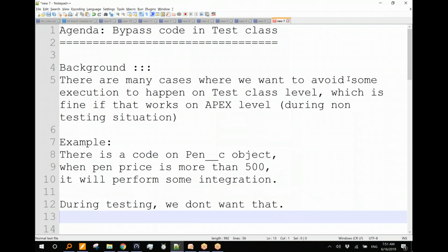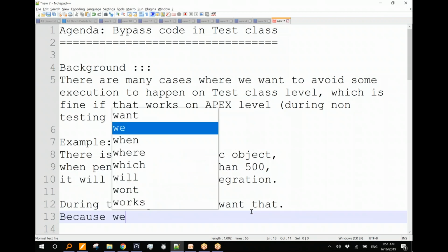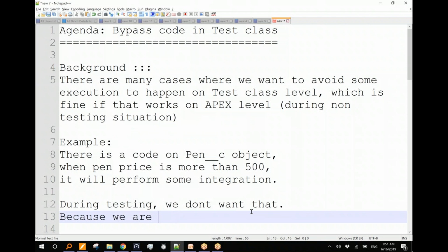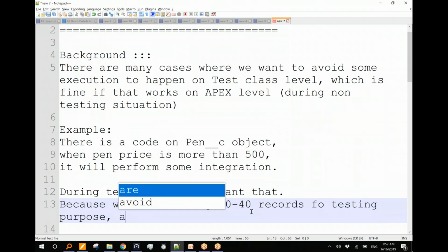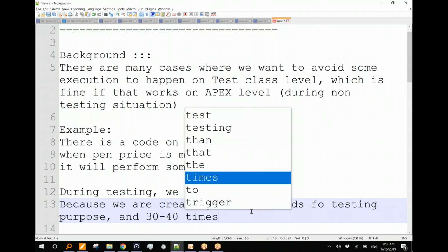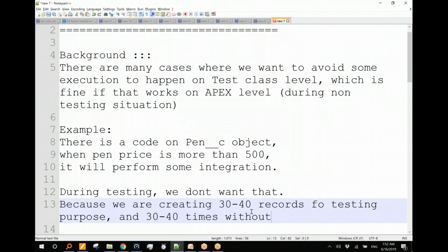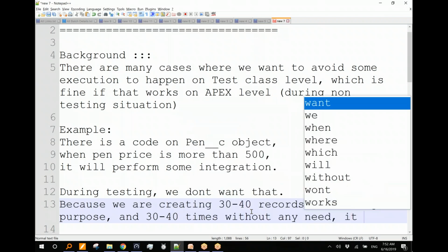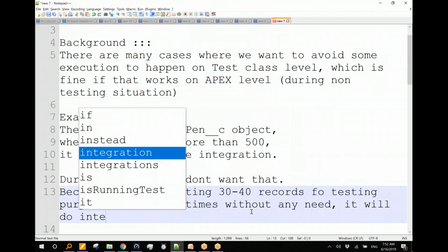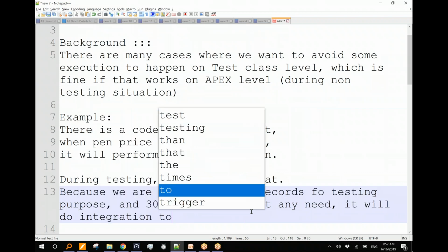Or another scenario I would like to give you: we are creating 30-40 records for testing purposes, and then 30-40 times, without any need, it will do integration to another platform.